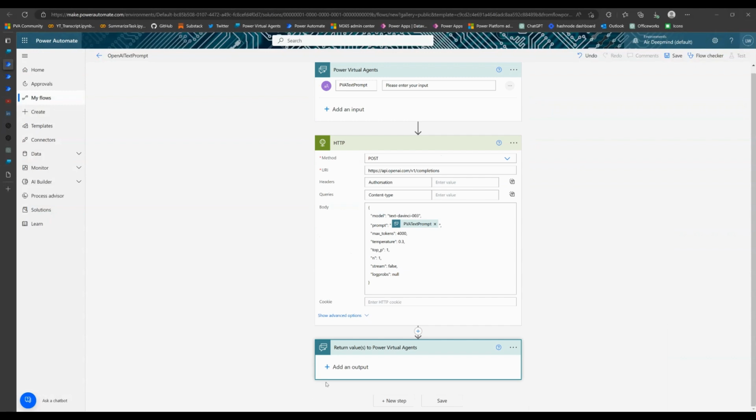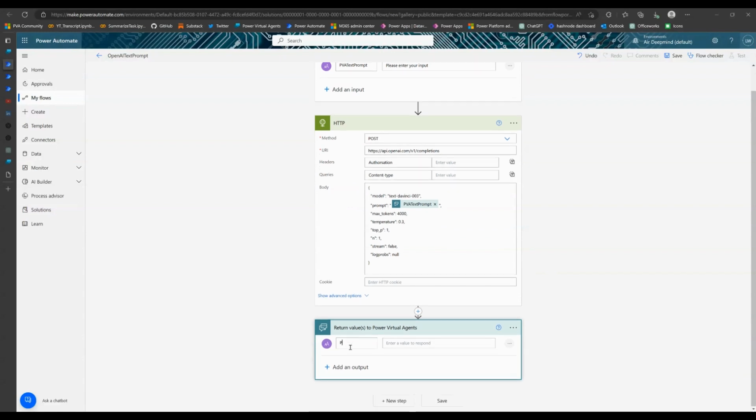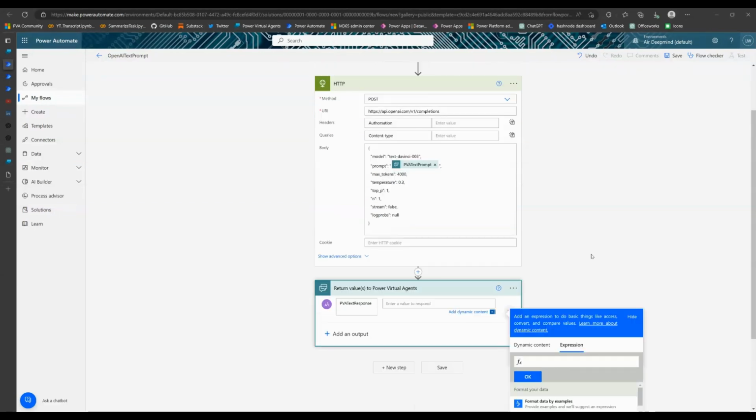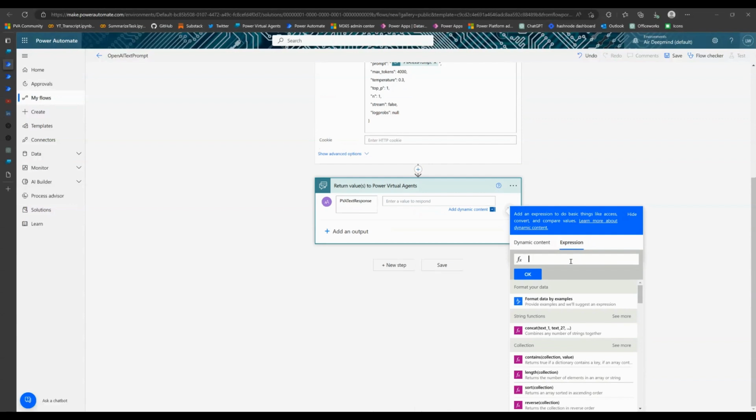And then when it's returned, the text prompt will be returned. So we'll call it PVA text response, and the expression we're gonna use is similar to the one we used before.